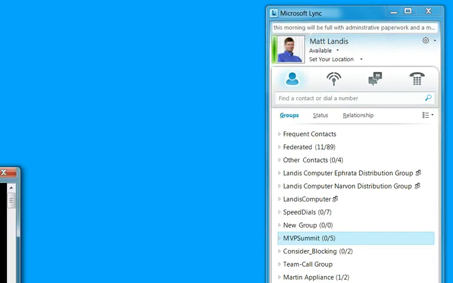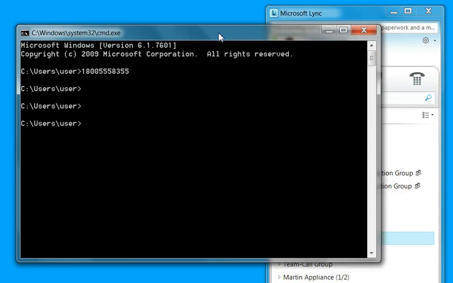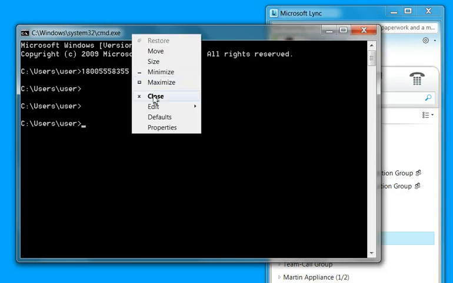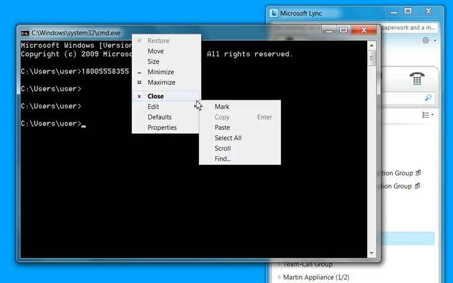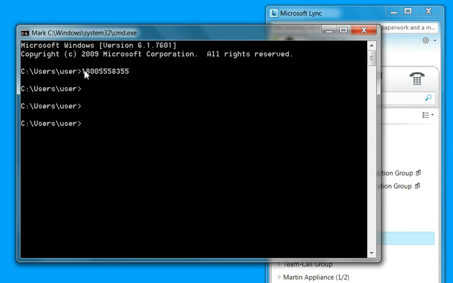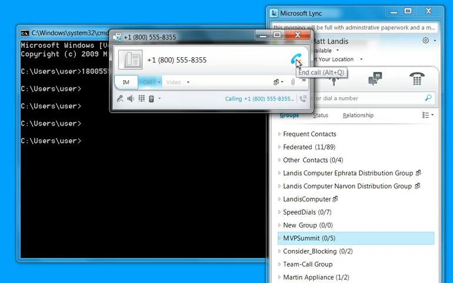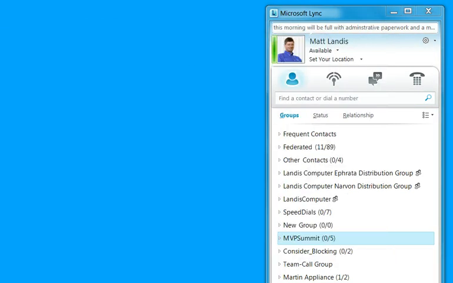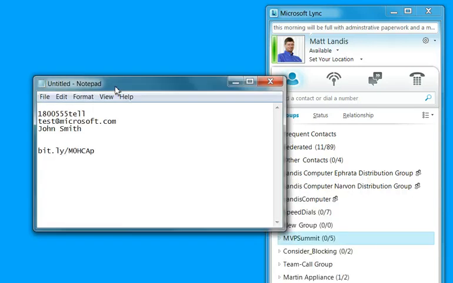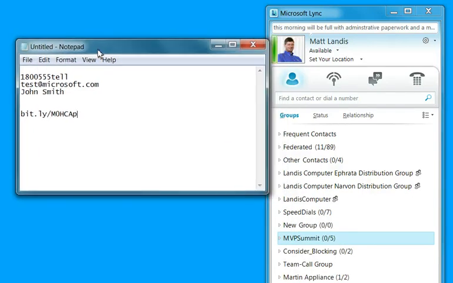And now you might think, well, you might be able to dial out of those, but what about DOS? Well, you can do it from there as well. Right click, edit, mark, and we'll mark where our number is. Hit enter, that selects it, and then press F8. Sure enough, dial from DOS. Just close that. So, what we're demonstrating here is you can really dial from any Windows app.